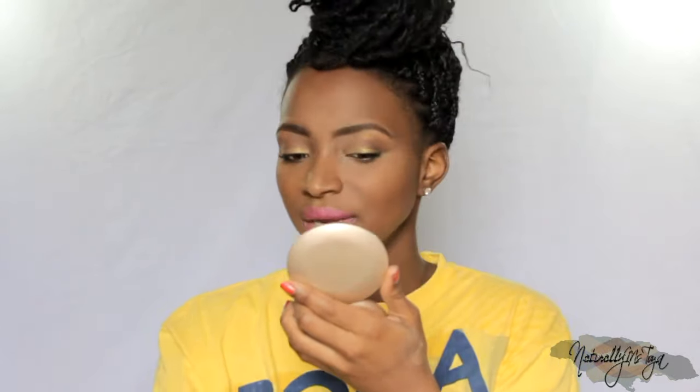But wait, I love this lipstick though. It's very pretty. But guys, I did really good. Look at that. I did great. I did great.